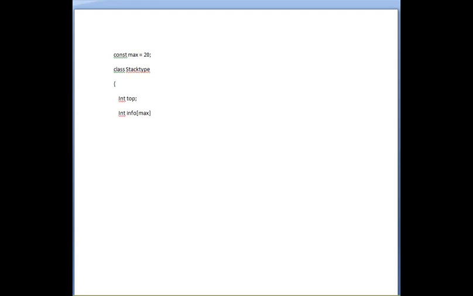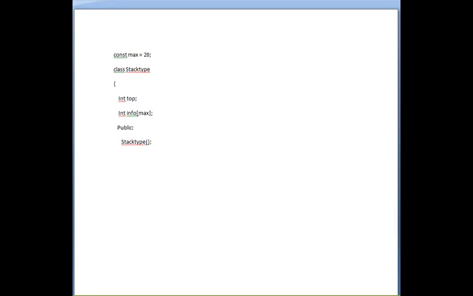Then I go for the functions of this stack that are defined in the public access specifier. Okay. Now I have to define my constructor. The name of the class is stack type, so the constructor name is stack type. Then among other members of this class, I want to know whether my stack is empty or not.